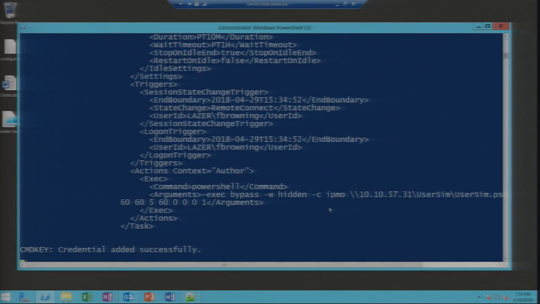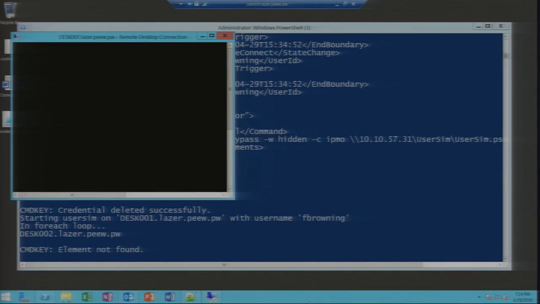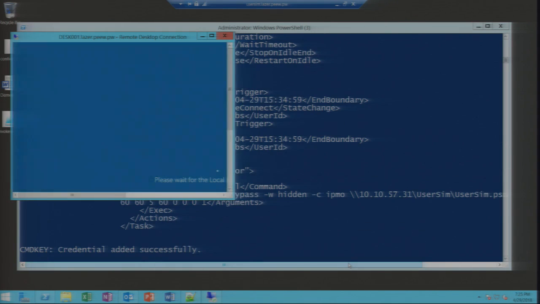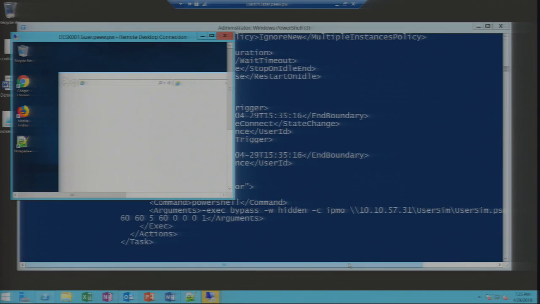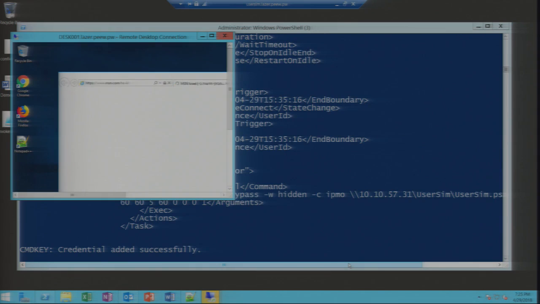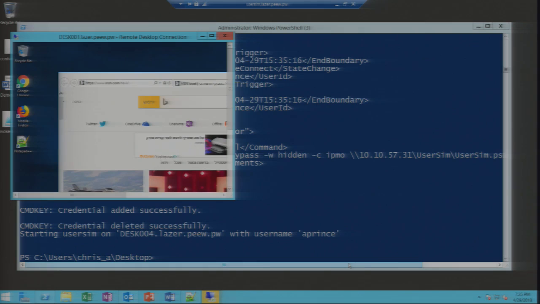You want to go over how it's doing all the remote stuff there? Yeah. So you can see a bunch of output here. To kick off the remote tasks, we're actually using scheduled tasks because that was the easiest way we could find to kick off those tasks in the interactive session. Most of the other ways that come to mind, like WMI or PSExec, will run those tasks in session 0, which does not show up at all and would not be how a real user runs Internet Explorer or Outlook or anything.